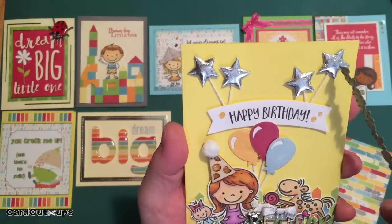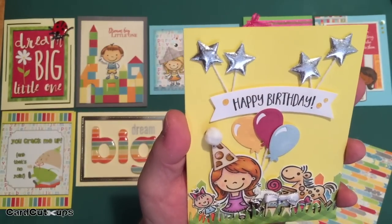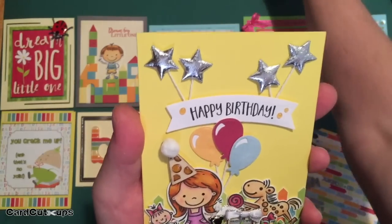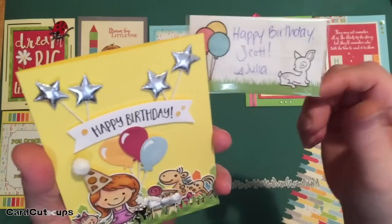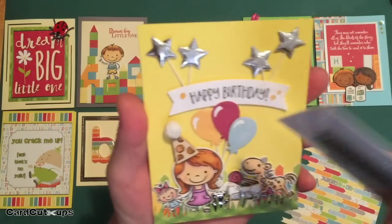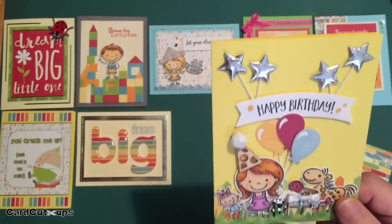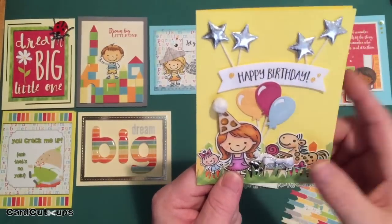I cut apart the little silver puffy trim and added some plain white twine from my stash to that. So they're holding up a little banner. This is a happy birthday banner. I actually got this stamp from Lawn Fawn this last month for my birthday. Happy birthday, a nice little stamp. I stamped that on some scrap white cardstock, cut that out with a Doris banner die, very simple banner die, attached the Mylar balloons to that to hold it up in the air.